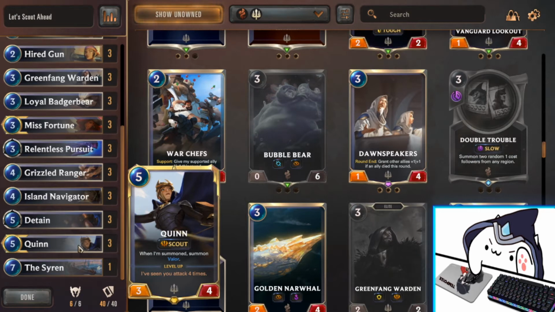And once she sees you attack 4 times, she levels up and always summons Valor as well. That challenges the strongest enemy unit. And she's a Scout, which is the most insane part. Combined with Misfortune, these 2 attacking multiple times will give you a win condition in just a couple of turns, as long as they're not dealt with.